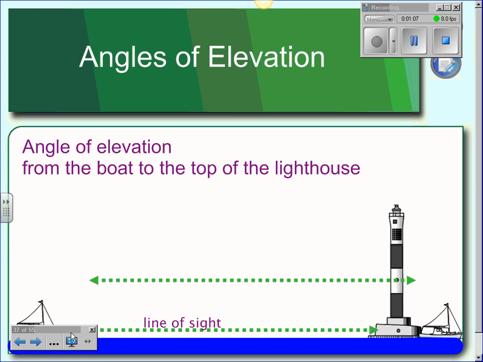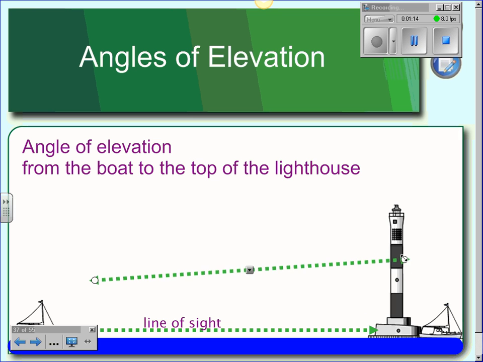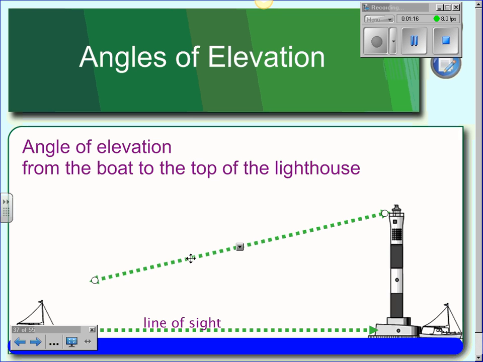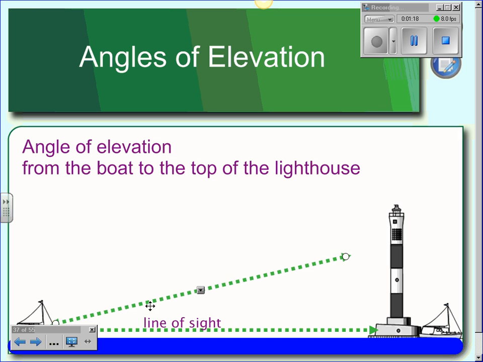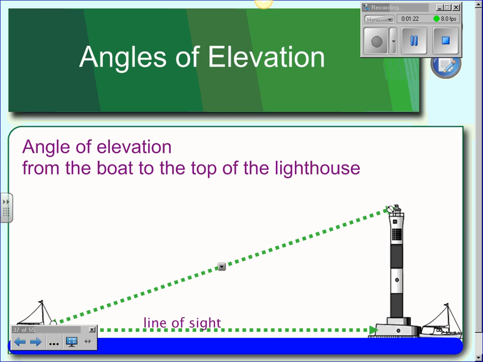So today's topic is talking about angle of elevation and angle of depression. And I have one like this where we can try to manipulate this a little bit. If I line it up a little bit, if we were at the top of the lighthouse looking down, that would be a different approach. But let's say we're in the boat, and from our line of sight, we can see the lighthouse. And therefore this would make a right triangle.